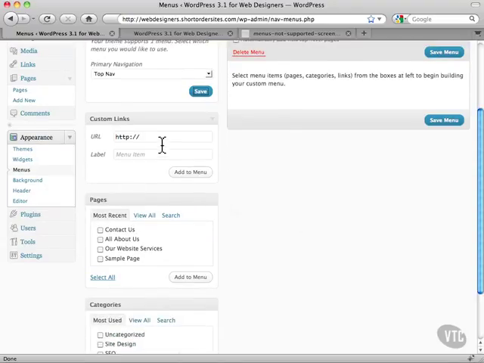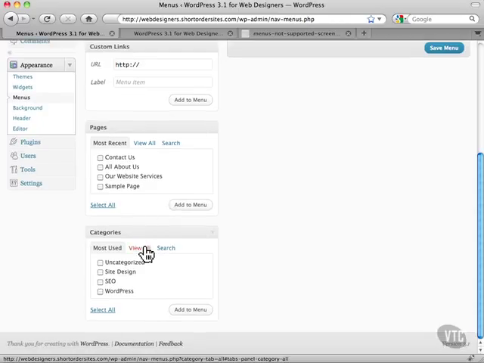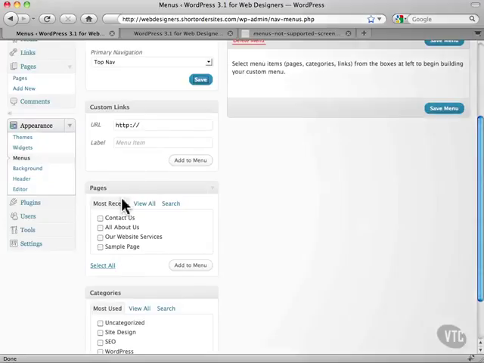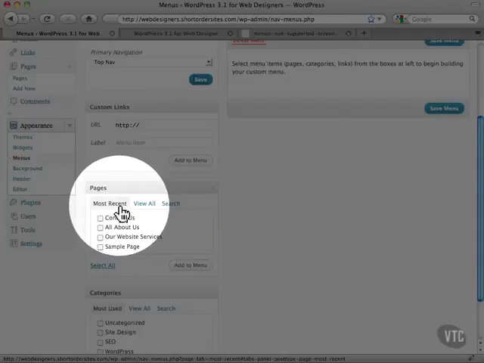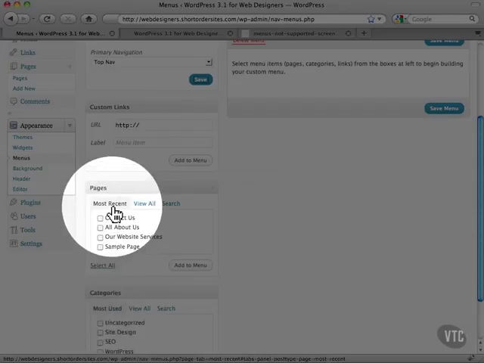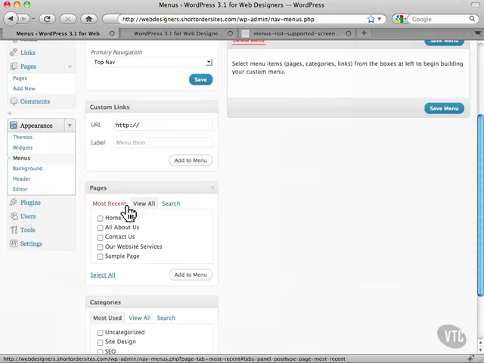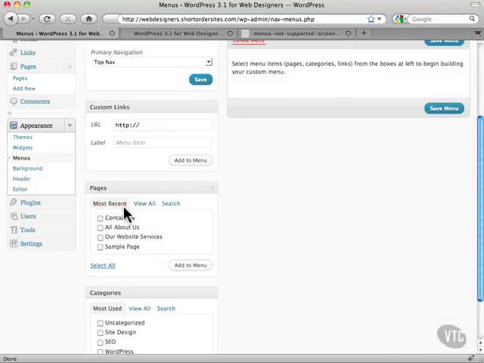Let's go down here. You can select from create your own links, custom links. You can find the pages on your site and all the categories as well. There's others, but we won't go into them just now. One of the tricks when you're training your clients is the default tab on both of these is most recent or most used. So it doesn't show you all of them, and sometimes clients will say, oh, I can't find my page, it's not listed in the menu area. All they have to do is click on View All, and you'll see every single one of them. There'll be a scroll bar for you there. But let's put on all our pages right now.